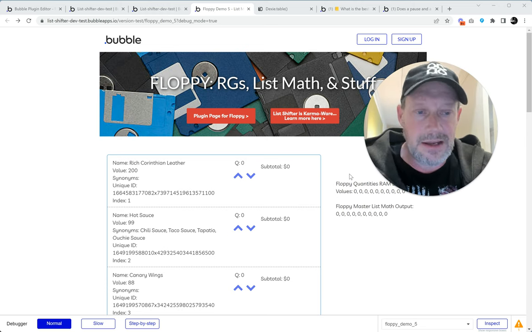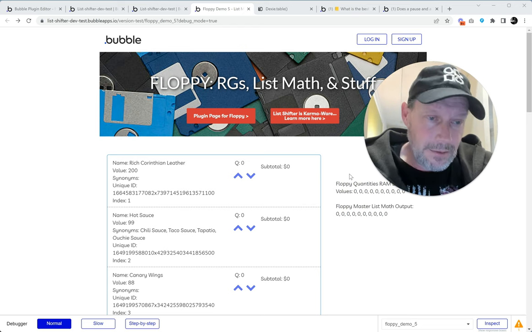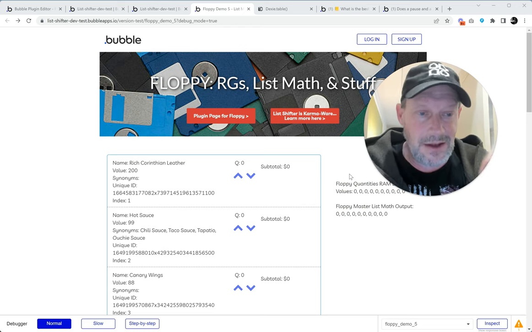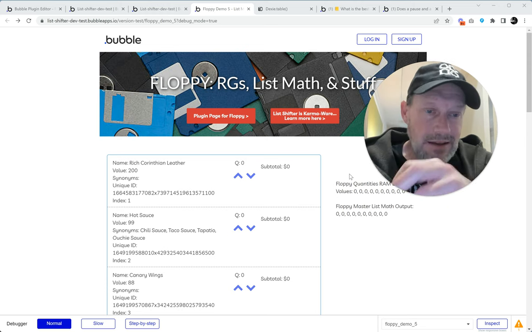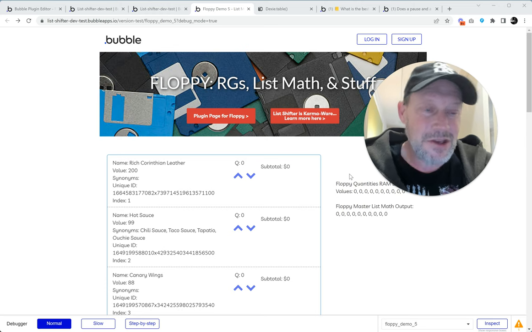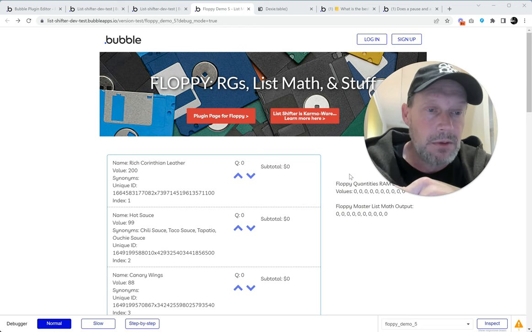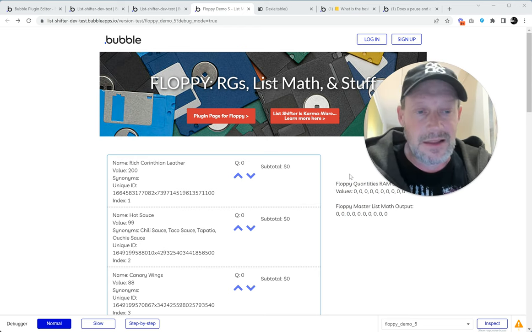And so other plugin devs attempt to solve this problem, and they do, practically speaking, solve this problem. But they do it ass backward. They're like, oh, I could reach into the repeating group and pull these values out. But they're just reading from the DOM, from the web page. The real approach to fixing this problem is to not do your computations in the repeating group. Do them somewhere else where you have access to them, and then display them in the repeating group.